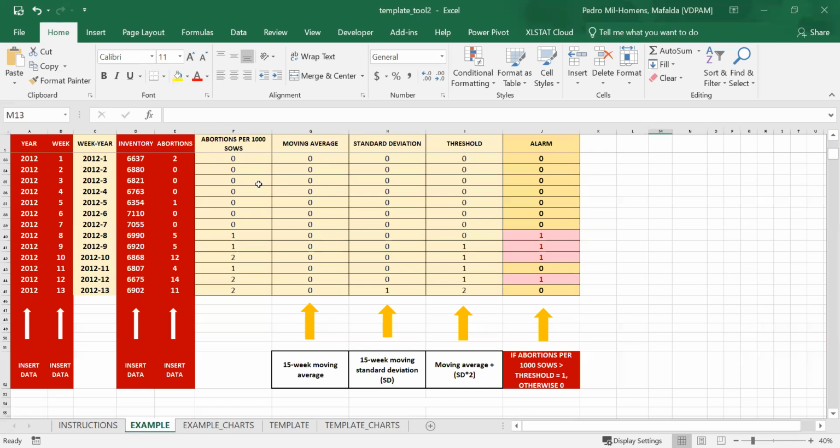Here you have a calculation for the abortions per 1,000 sows, moving average, standard deviation, the threshold, and finally the alarms. So if the abortions per 1,000 sows are above the threshold, that will be considered as an alarm. And it will appear here in the column alarm with a 1 painted in pink. Otherwise, it will be 0 in yellow.